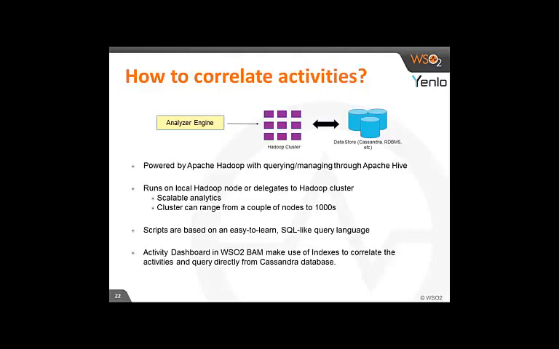Summarizing is the part where you can make some sense out of your data, but until you see that, you won't achieve the full benefit. So first we have to see how we are going to visualize it. You can visualize either by a dashboard or by a reporting server. For the dashboard in WSO2 BAM, we are using the Jaggery framework, so you can develop your own Jaggery application and visualize it.